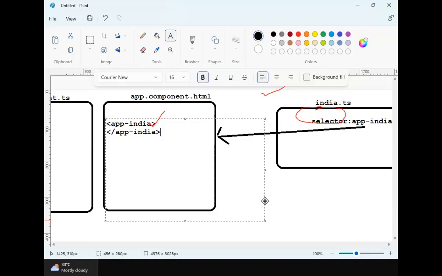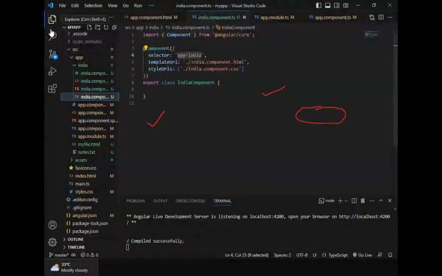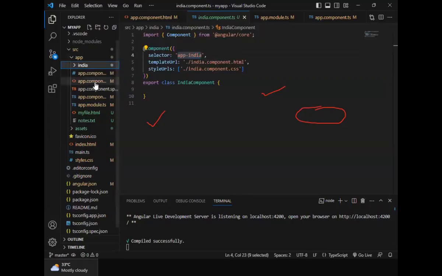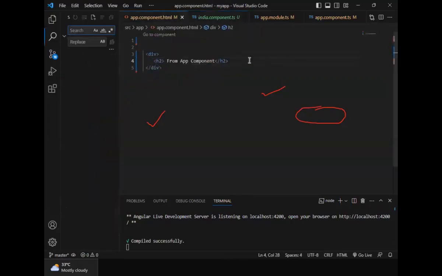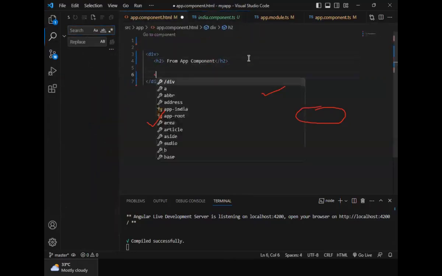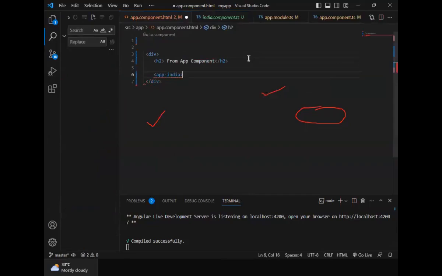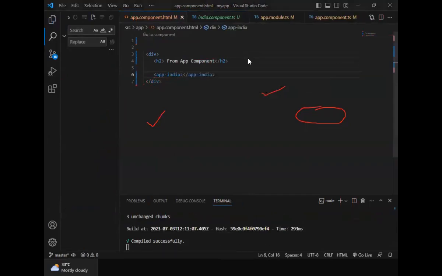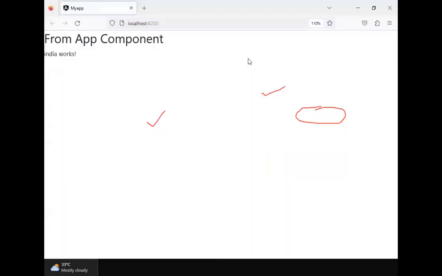It's a child component. Come on, just help me, guys. What we have to do? We have to use this selector, app-India, inside app.component.html. Tell me. Yes or not? Go and check it. Is it working or not? Earlier was it working?